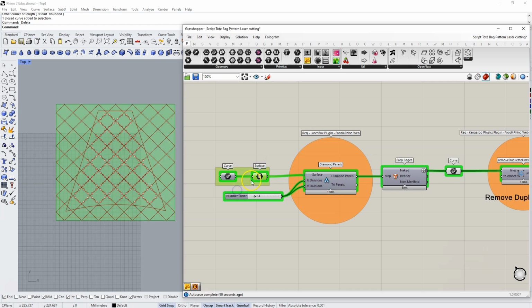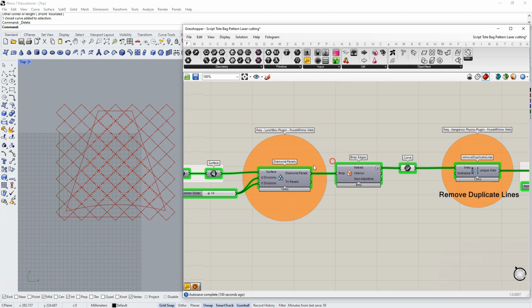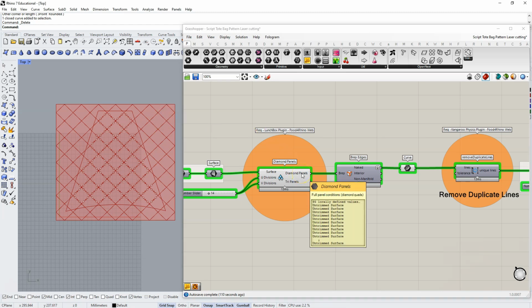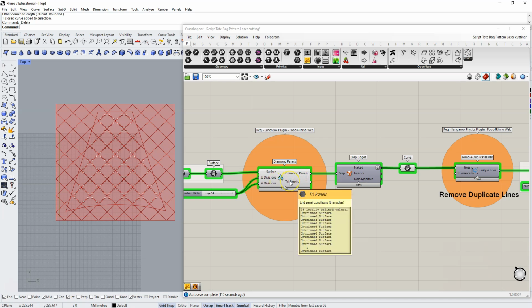So if I hide, preview off, and preview on, you can see we get these individual surfaces here, diamond panels. There's 85 of them. The triangle panels we're not using, they're these outside ones. We're only using these internal ones.